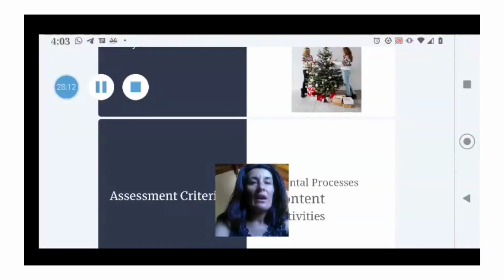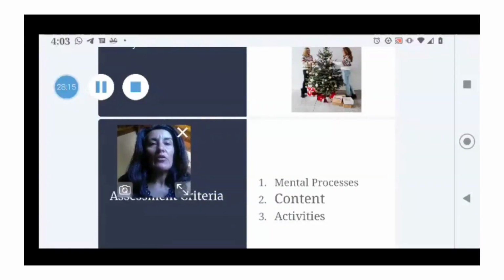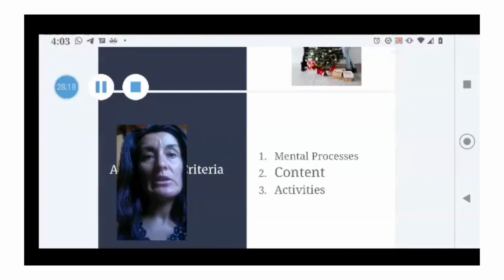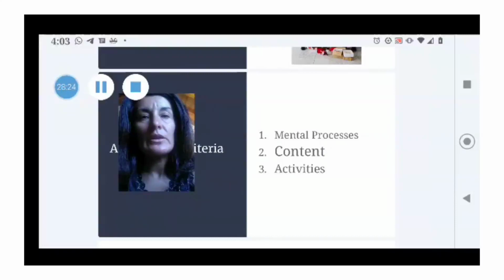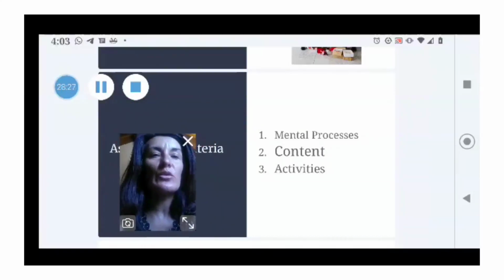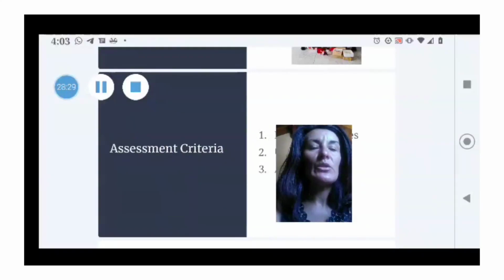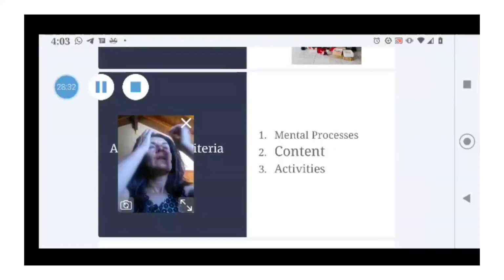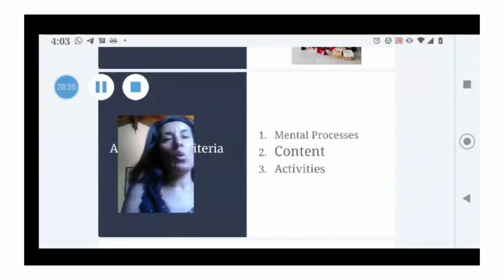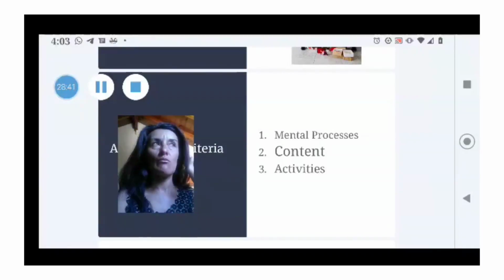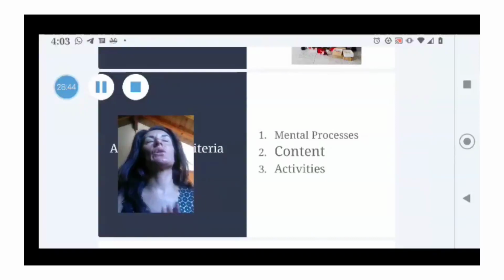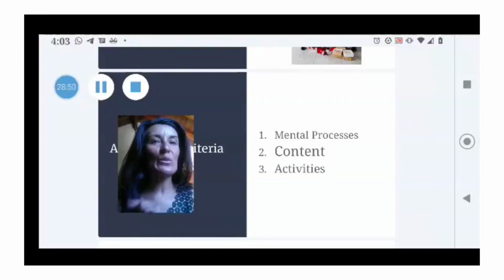Okay, after the 10 activities I have already planned, it could be suitable for one lesson or more than a lesson. It depends on the students. Okay, let's go to the assessment criteria. Assessment criteria. This is very important. In Argentina, in our diseño curricular, it's very important to mark this. Many teachers, also many experienced teachers, make these mistakes. That's why I think it is important to have it clear.